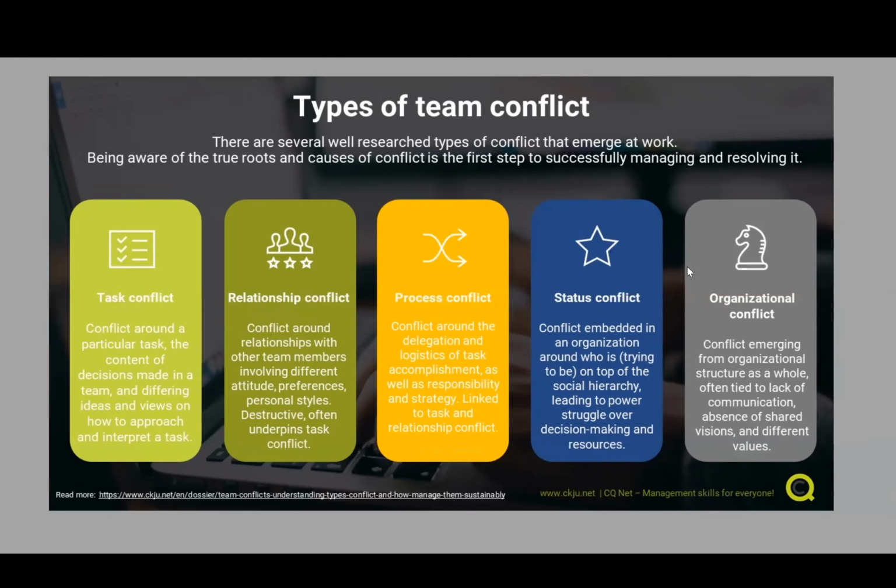The last one here that I'll talk about is organizational conflicts. We all know organizations have their own issues, right? Not all organizations have excellent communication. Not all organizations have excellent work-life balance or shared values. There's a lot of organizational dysfunction, if you will, or conflict. So that can also cause issues, and it's learning to deal with all kinds of those, right?